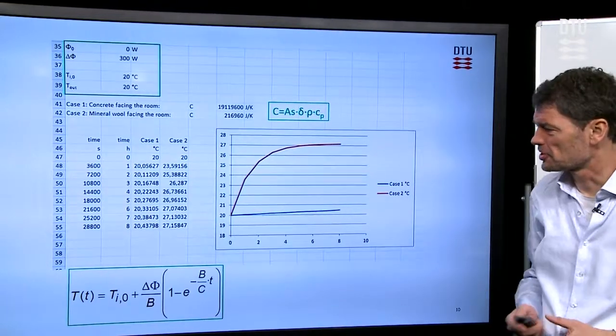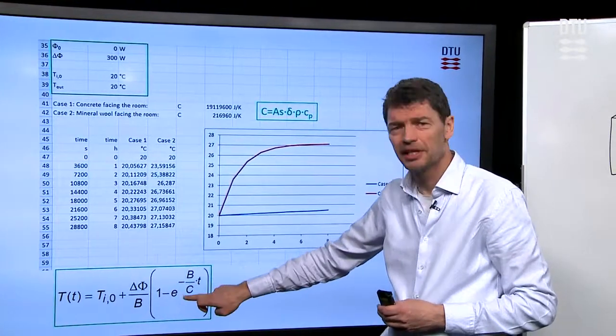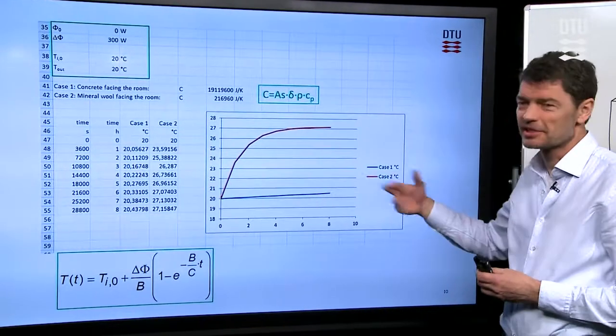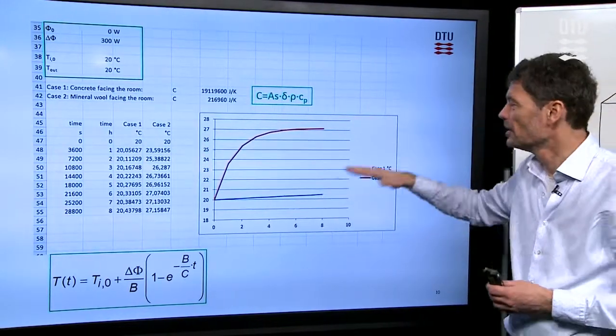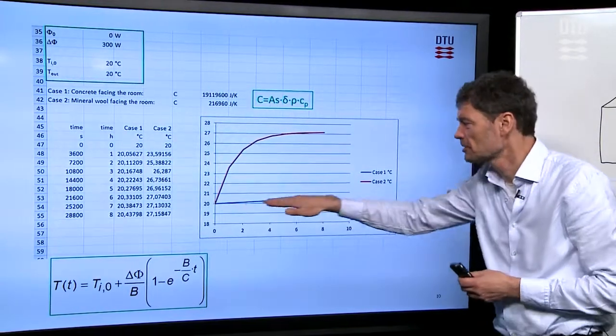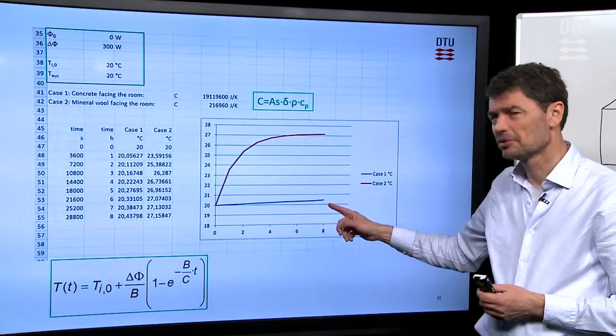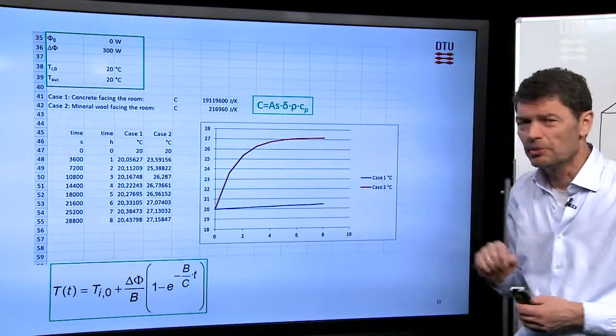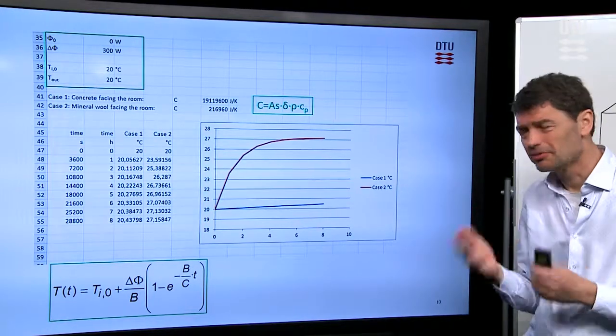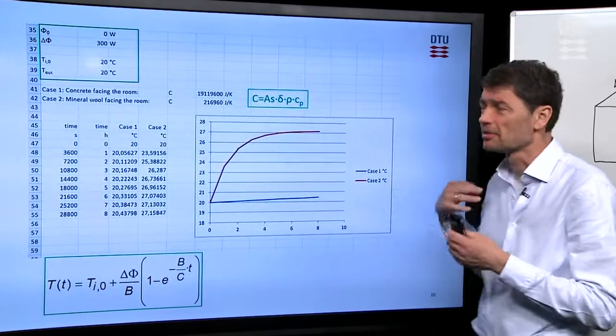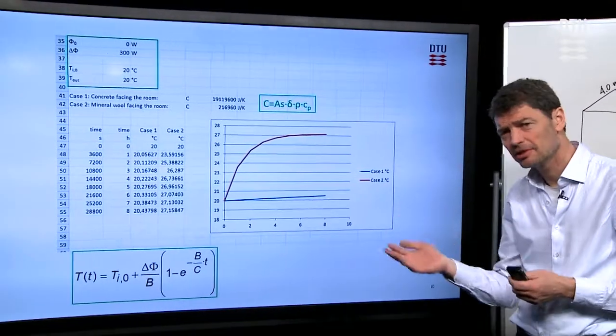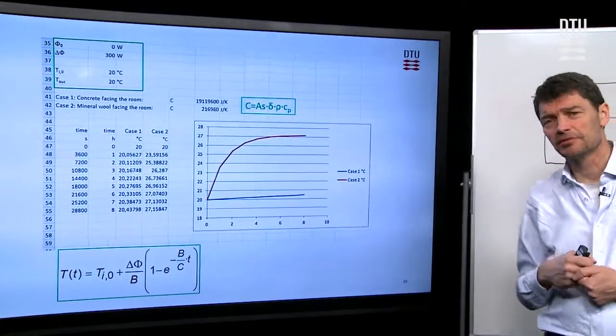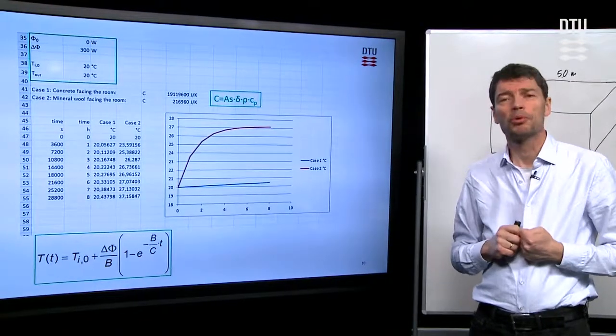I'm showing you here already the result. That is what comes from calculating with our formula. Here it's calculated hour by hour. What will be the inside temperature in the room? And what is the case is that when we have concrete facing the room, so much heat capacity is in the room that the temperature increase is very slow. So there's not much temperature increase during the eight hours that the two people are coming to work in the room. Opposite, if it's the insulation that faces the interior of the room, well then there's very little heat capacity. So for the same gains, the same geometry, the same everything, heat loss coefficient. But now the temperature increase is so much faster. And that's the whole point. Now you're able to calculate such things with this simple, relatively simple, Bo Adamson method.